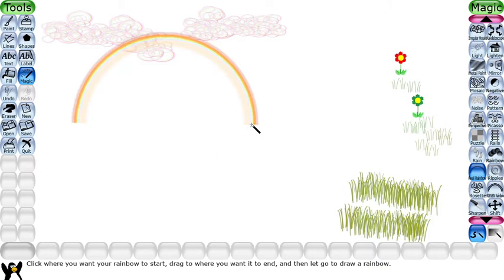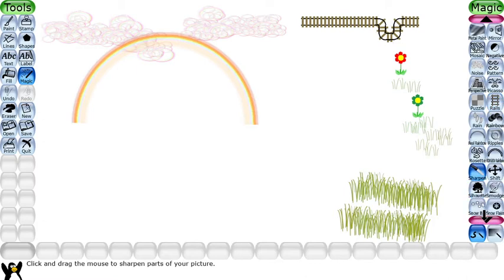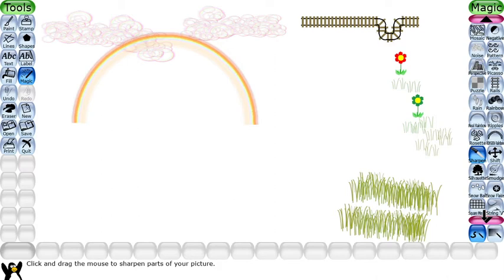This way we can use the magic tools, and there are so many different magic tools available here. For example, rails. When you click these rails you can see the rails effect, drift effect, bricks effect, rainbow effect, rain effect, tornado effect. So many effects are available here.